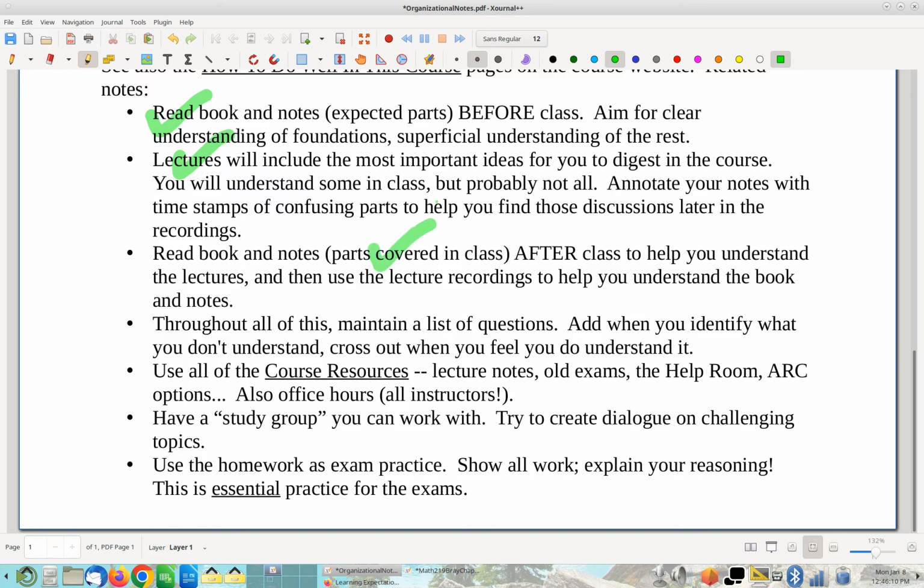Okay, a couple quick bullet points I want to hit before we wrap this up. These are just hopefully useful ideas. I'm a big believer in this one right here. Maintain a list of questions. When I was in college, I just had a piece of paper that I carried around because it was the early 90s. And I didn't have a smartphone or a laptop.